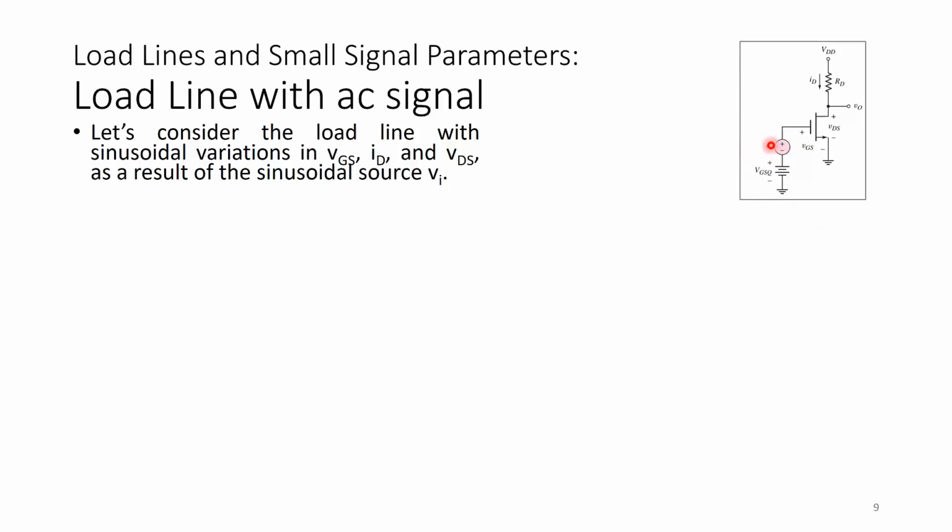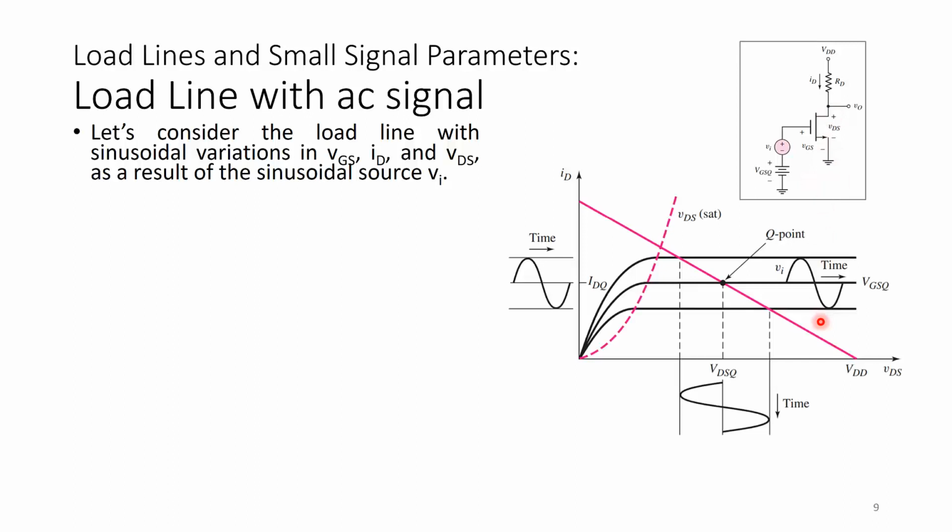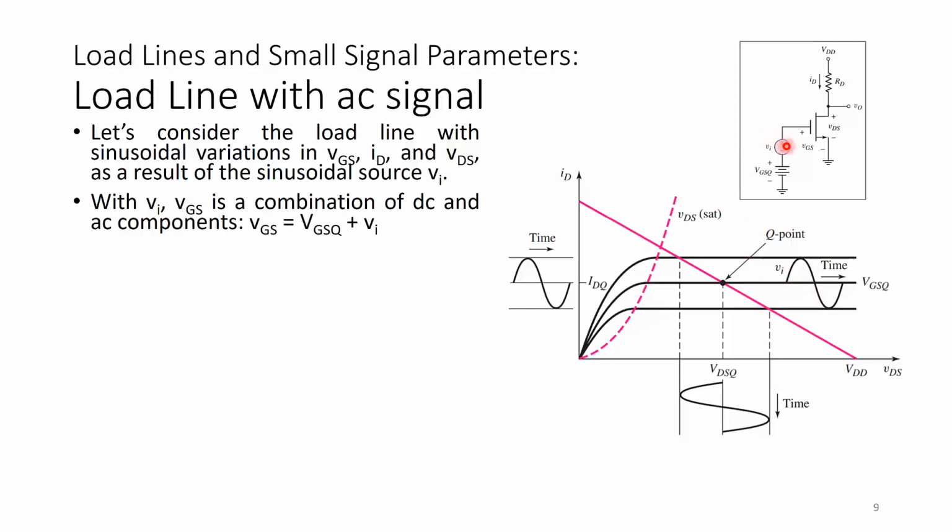So when Vin changes, can we expect to see VGS changing because it's the same node here? It will go up and down in terms of value. And if that changes, because VGS fixes ID, especially in saturation, we'll expect some changes there as well, and in VDSQ. Alright, so we have the same load line. We're still looking at load lines, but now let's imagine that VGS is varying with Vin here. VGS is a combination of DC, which is this DC source, and AC, which is this input voltage AC source.